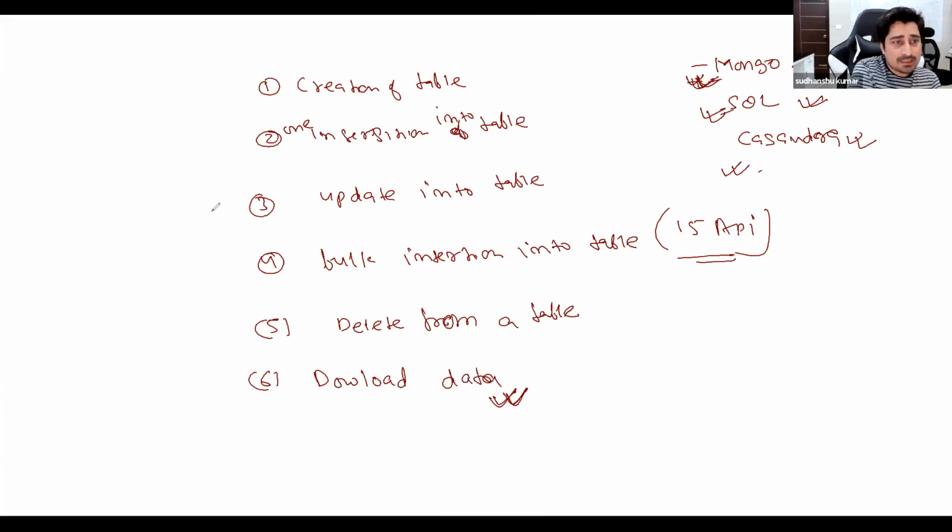Now if I have to do an insertion operation, then whenever you are giving me an API, always try to parameterize it. Don't hard code your username, password and URL, so that anyone will be able to reuse that particular code with any kind of SQL system or MongoDB or Cassandra by changing the URL. So just try to parameterize it.